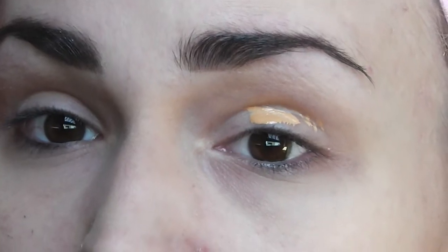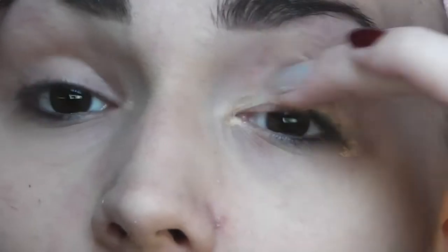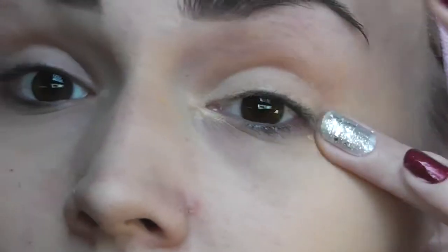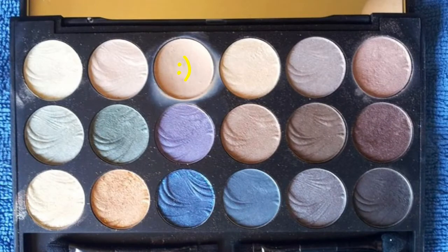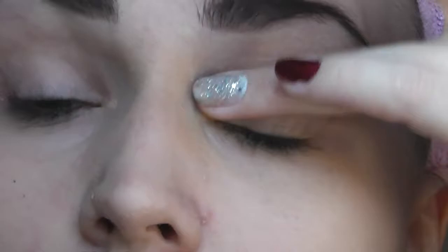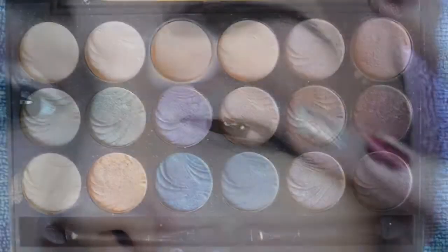So first things first, we're gonna apply some eyeshadow base to make our eyeshadows last longer. The first thing that I like to do before I apply any eyeshadow is to apply this neutral beige color. I just feel like it neutralizes my eye.